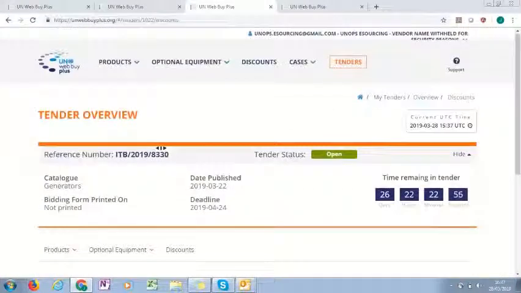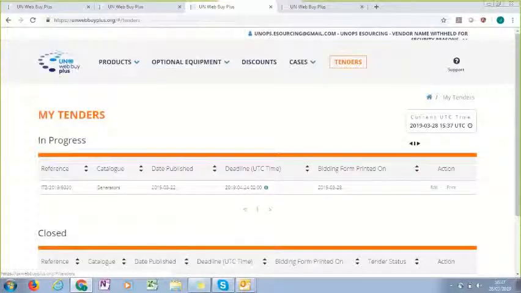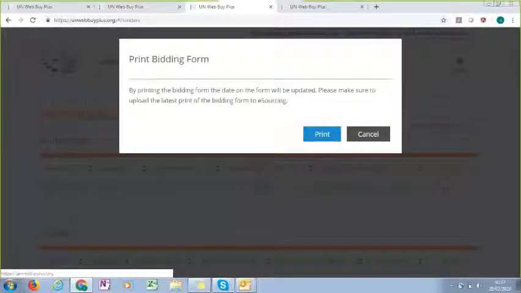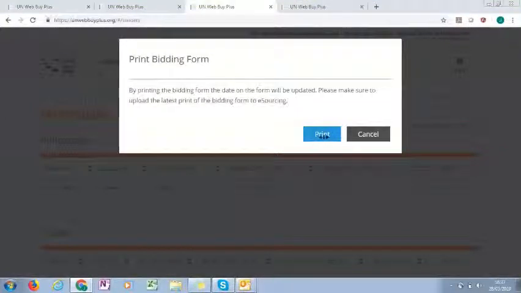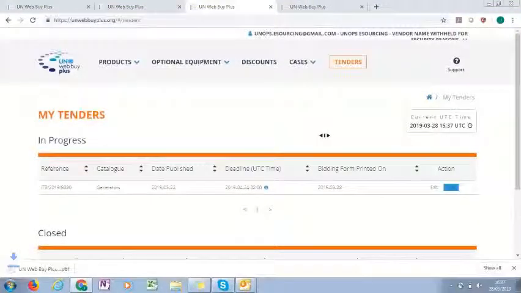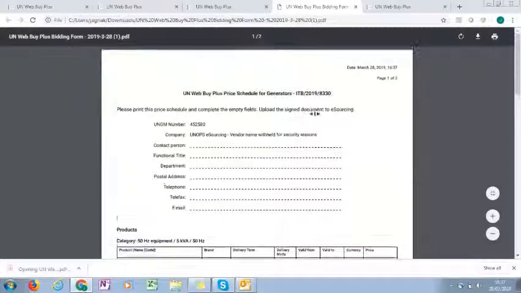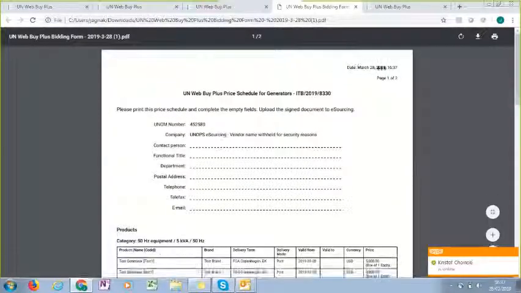Great, now we've talked so much about the bidding form, I think it's time to show you how it works. And that brings us to our print button here. It's good for you to know that you can print as many bidding forms as you want. Anytime you add something, if you want to double check, you're welcome to print them. We don't mind as many as you want. You always see the date and the time, so you can easily recognize the latest form you've printed. You should just make sure that you upload the latest form to eSourcing.